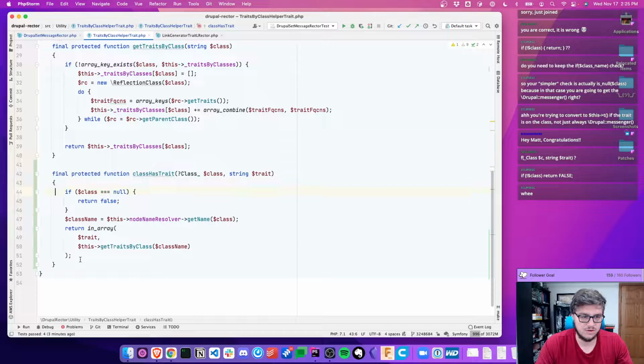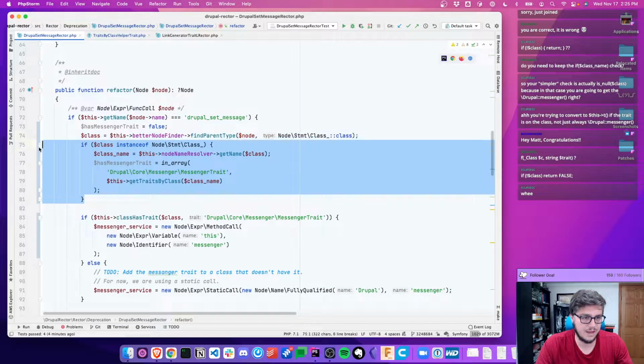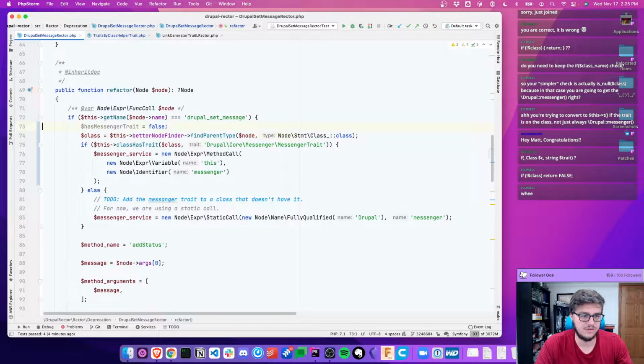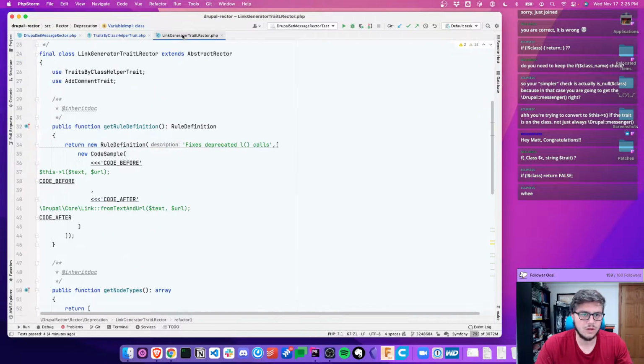reads correct to me. Now, can I add the bool return type? Sweet, I can, because 7.1 allows boolean return types. All right, that makes me happy and simplifies things a lot when we get into the link generator trait.